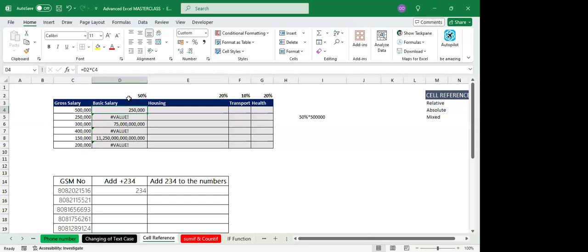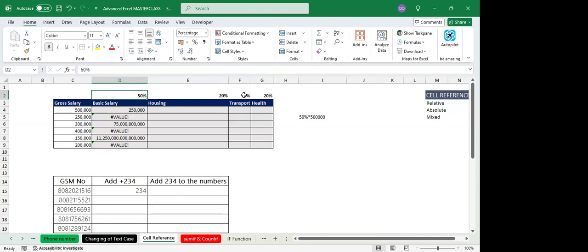So what I want to achieve is to say that this 50% must not move, even though this one can move downward. This particular D2, I want to keep it static. And by keeping it static, I mean that I want to lock it. Don't move down, don't move to the left. Are you following me now? Locking a cell is what we mean by cell referencing.